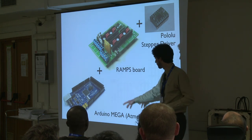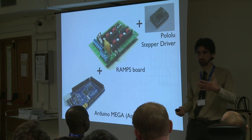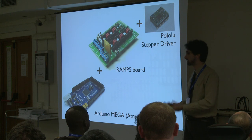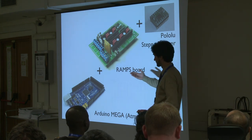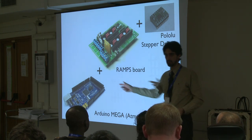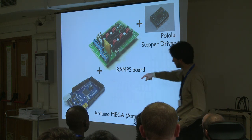There is an Arduino Mega board. I think most of you know what Arduino is. Arduino is a commonly available and cheap prototyping board. You buy it for less than 50 euros. You can put software on it. It's a microcontroller, and then you work with input and output pins on it. So it's the perfect prototyping platform for 3D printers too, because you have lots of pins.